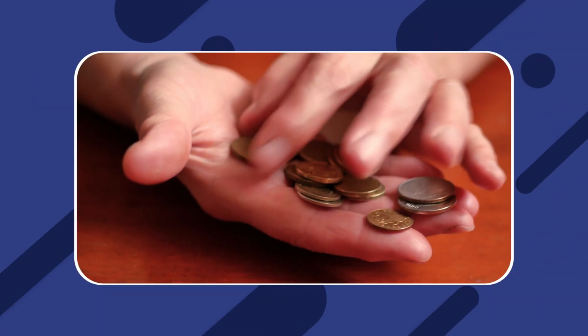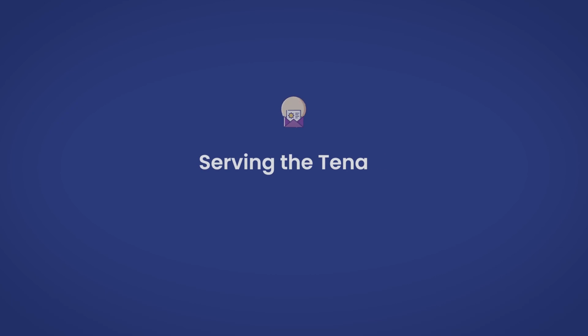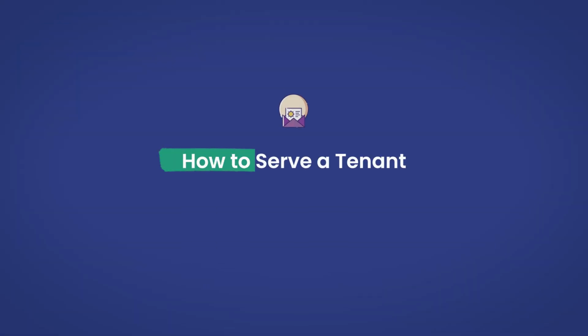Keep in mind, the step-by-step wizard will ask you to pay a small fee at the end. It's a small price to pay to ensure legal compliance and protection. The last thing you want to do is go to court only to find out you did the first process incorrectly. Serving the tenant. How to serve a tenant.